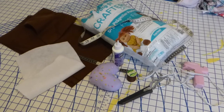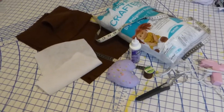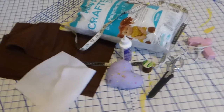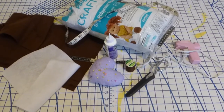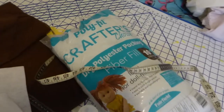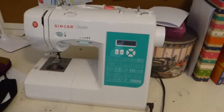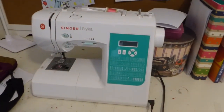You need brown fabric. You can use felt, cotton, flannel, or knit, but I chose flannel, white felt, a hand needle, pins, fabric glue or hot glue, brown thread, scissors, a measuring tape, and you're going to need some pillow stuffing, aka fiberfill or polyester polyfill. And also, you're going to need your sewing machine, if you have one, that is.